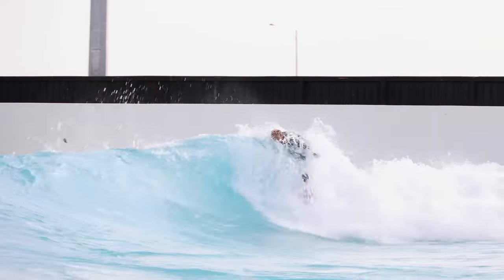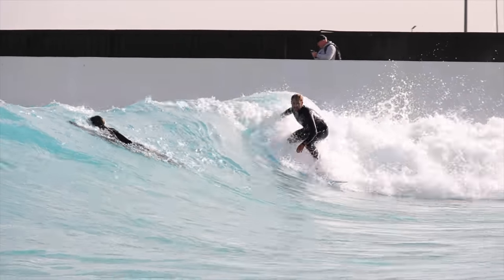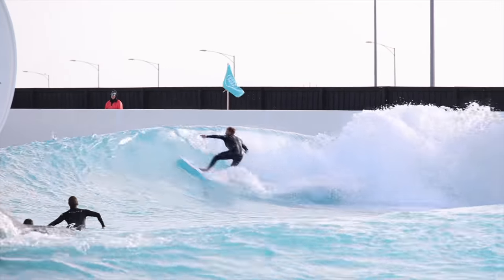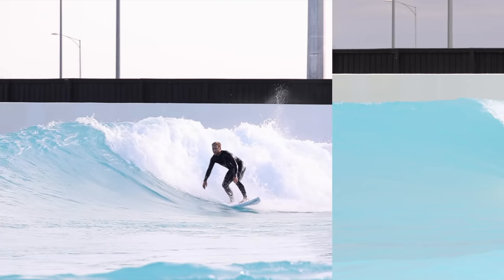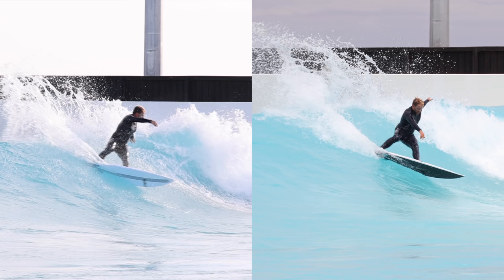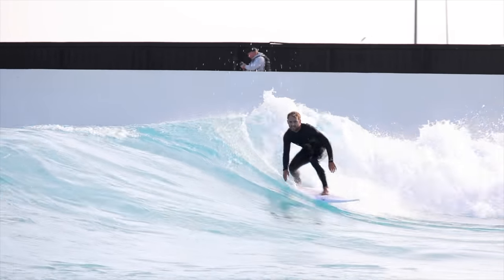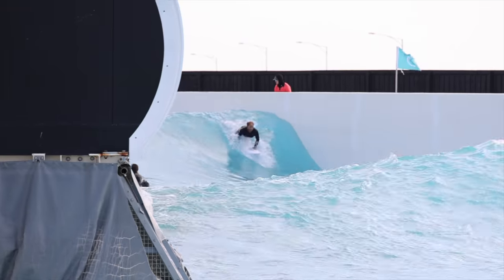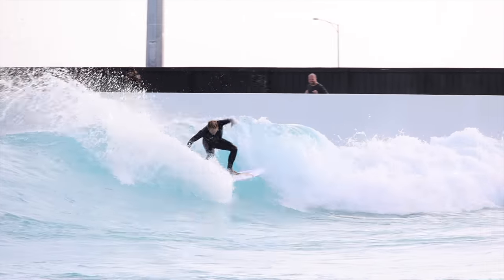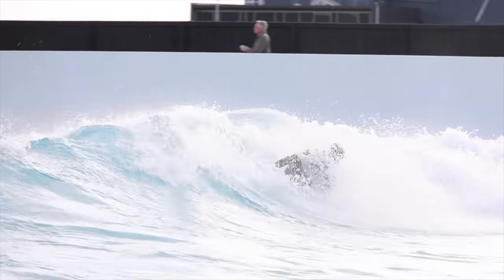The Piesel Shadow is a favourite of guys like John John Florence and Jack Freestone — a high performance shortboard through and through, with a knifey outline and a steep rocker, which you can really notice during cutbacks by watching how much the board comes out of the water compared to something like the previous episode's Sharp Eye. This curvature allows the board to be a master at controlling speed as opposed to generating it — the perfect feature for powerful, bigger waves. I feel like the pool might not be the type of waves the Shadow was designed for. Let's see how it goes in the tube.